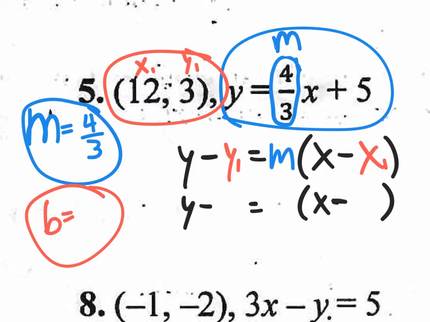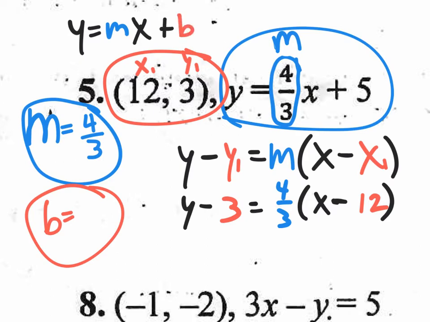Okay, so now let's plug in our values. My y1 value is up here on my x1, y1. My y1 value is 3, so we put in the 3. And my m value is 4/3, so I put in the 4/3 right there. And my x1 value is 12. Of course, 12, I got it from the x1, and I plugged it in right there. So that's my point-slope form equation, but remember, they want it in slope-intercept form, not point-slope. They want y equals mx plus b.